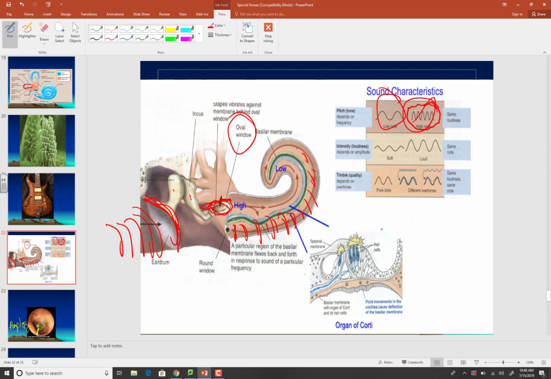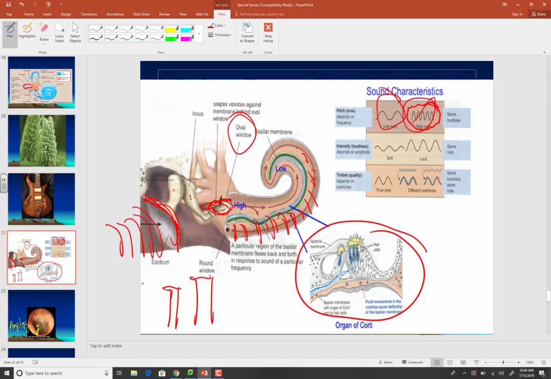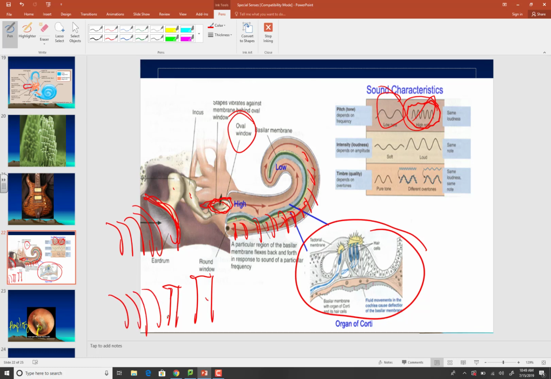And within the cochlea, you have this guy called the organ of Corti. And there are hair cells within the organ of Corti that vary in height and thickness. And as that fluid wave comes in the cochlea, it's going to vibrate these hair cells. And when these hair cells vibrate, they open up ion channels and produce electrical impulses. And within the cochlea, you have over 30,000 individual hair cells. So that means you can hear a lot of different sounds.